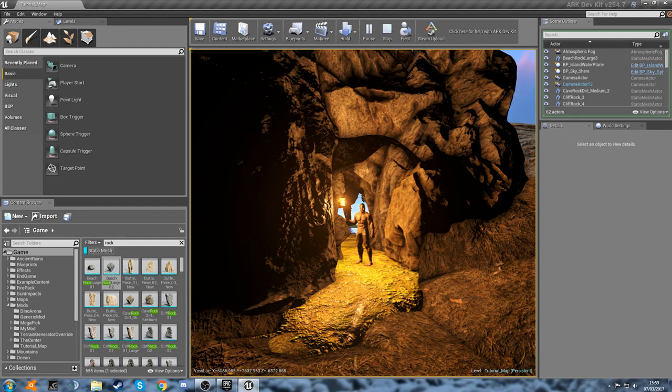We'll cover making the rest of the caves and some of the bugs that come with doing that. But I wanted to get this first bit out first because the level streaming is really important. And I will cover it more in depth in the future, when you've got a big map, about how much of it you need to separate into different levels. But for now, this will do just for when we're designing caves.